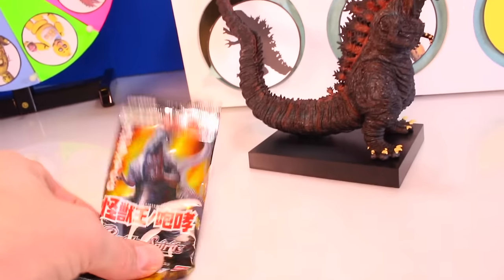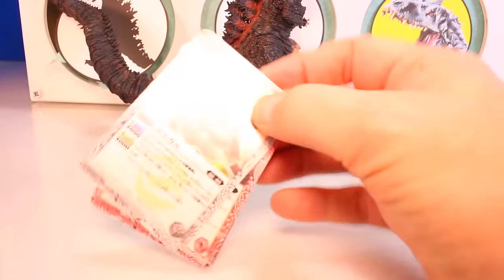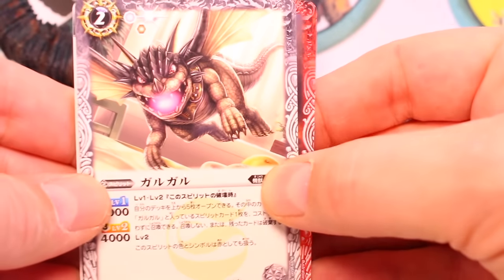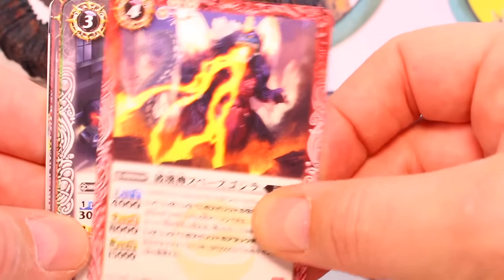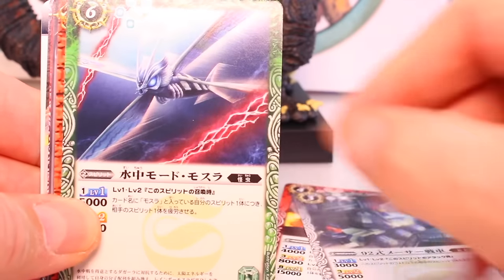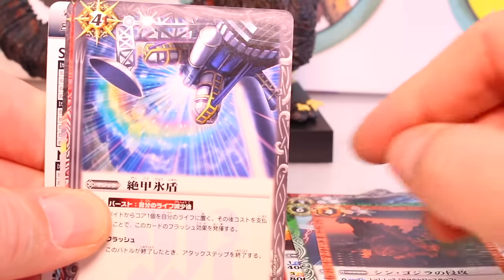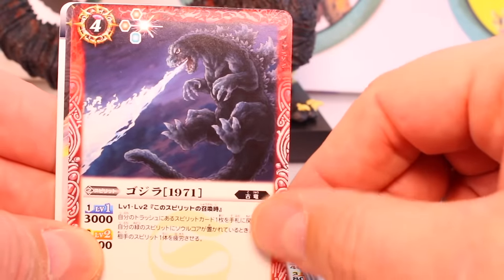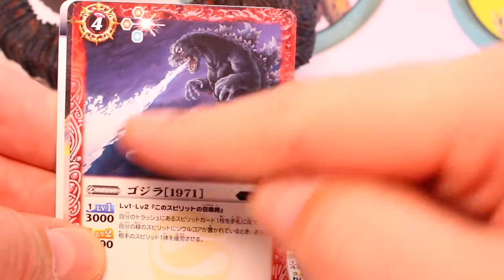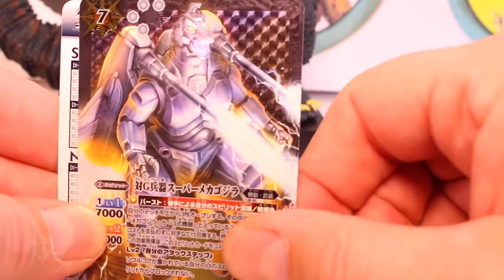Oh, and don't forget, we got these cards. Let's get these cards open. Whoa. All right, cool. This is Garu Garu. Pretty neat little flying guy. That's Space Godzilla. Nice. Again, that's the Mazer tank. It's Mothra underwater mode. This is Shin Godzilla. Take a look at his big tail. I have no idea what this is. Very hard to say. And this is Godzilla from 1971. Check him out flying. He's shooting flames to fly backwards. Kind of crazy. And what? This is Mecha Godzilla, extra rare. Really cool. Let's spin the wheel.